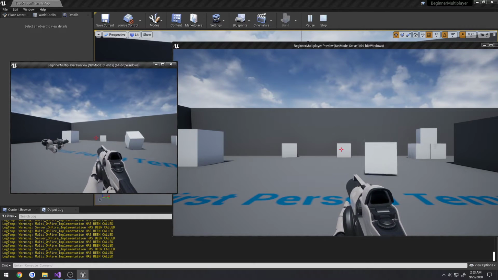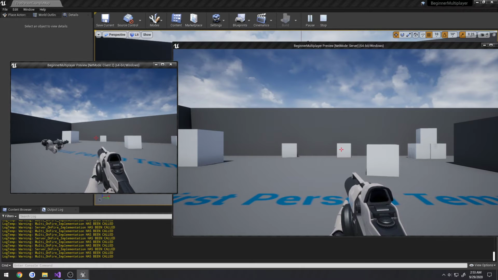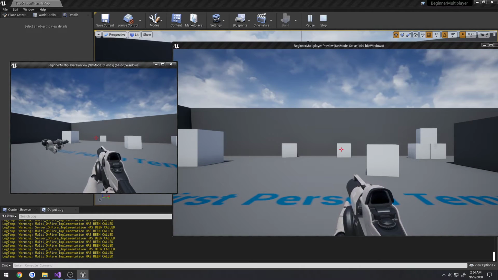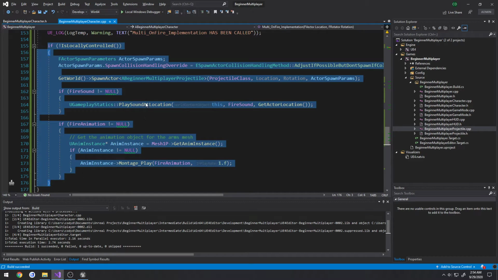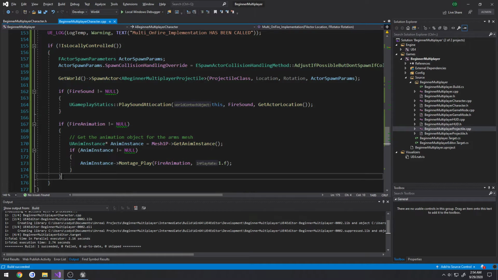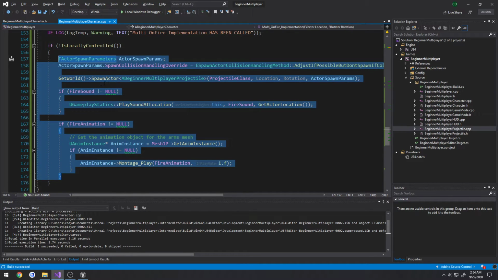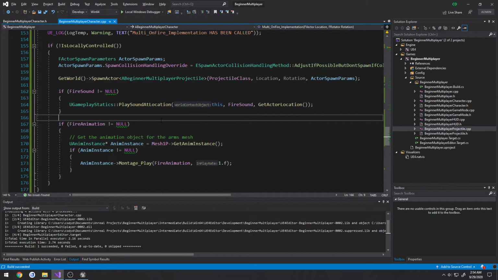It's because every single client, including the server, has their own copy. And we are not running all of this code on the shooter's machine at all either. We're only running what's highlighted right now, such as spawning the actor, playing the sound, and the animation, on the other client because of this check.